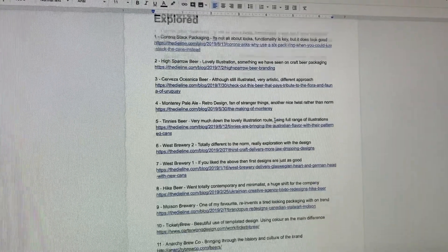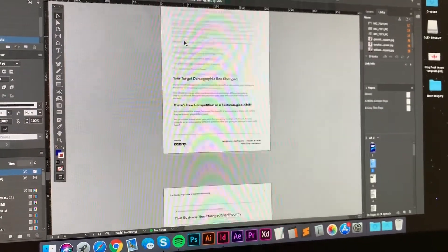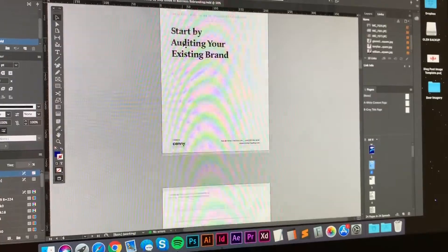Hi all, so it's Thursday which means it's a canny day. I'm just jumping on to my blog post that's due for next week — just a little heads up, it's about beer, so stay tuned. I'm about halfway through the ebook conversion into the new style and it's starting to really come together now. Hopefully it won't be too much longer — I'm just dropping content and images in and converting things to the new text format.